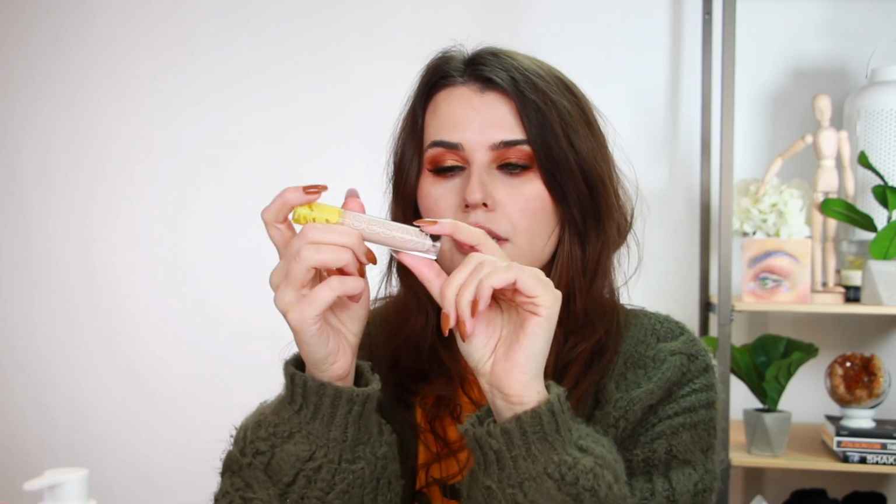So I picked up the COSSIS concealer because they expanded their shade range, and I had heard good things about the formula before. I like the formula a lot. I will say, in the tube, I got shade 1.5C, which is cool. I don't normally buy cool tones, but that's what it matched me to. It definitely, on my skin at least, oxidizes. So I should have gone with a lighter shade than what I thought I would need.